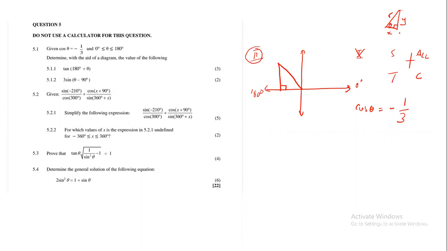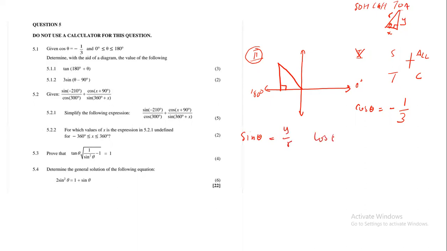Now, in order for us to remind ourselves whether cos is x over r or y over r, this is what we are going to do. Use your SOHCAHTOA on this right angle triangle. So, what is sine? If I were to determine sine theta based on this right angle triangle, according to SOHCAHTOA, it's opposite over hypotenuse. My theta is opposite to side y, and our hypotenuse will always be opposite to 90 degrees. That means sine theta is y over r.